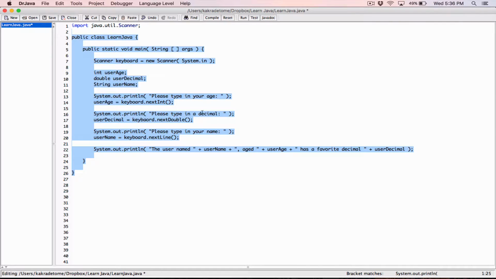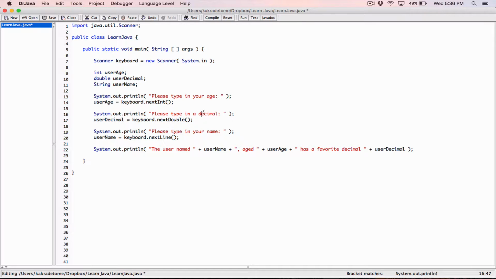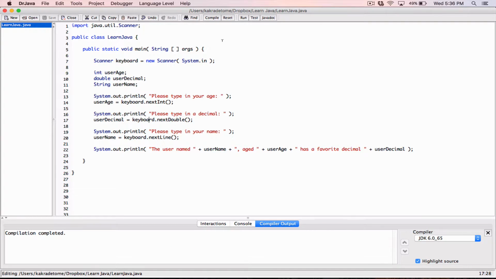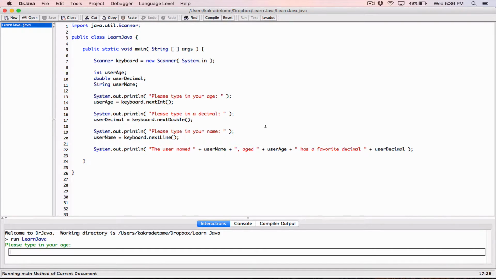It looks fine, and it should work as coded, as typed. All right. So when I compile this, well, we have some errors. Let's first fix that. It cannot find symbol variable keyboard. All right. Okay. I spelled it wrongly over here. I declared the scanner object as keyboard, rightly K-E-Y-B-O-A-R-D. Over here, I spelled it as keyboard with B-A-O-R-D. It's supposed to be O-A. So, O-A. All right. Compile this, and it's fine. So this program should work well, right? It should work as needed. Let's compile this and run it and see what happens.